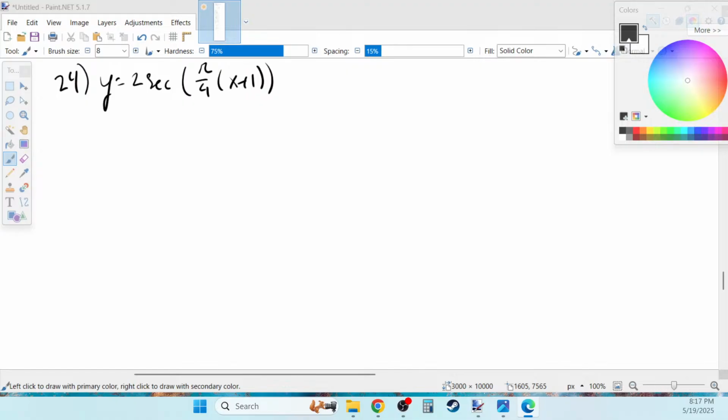Yeah, so the description of the question says graph 2 full cycles of each function, state the period and asymptotes. If applicable, describe the horizontal shift and vertical shift. So, horizontal shift is what your textbook says. I'll probably always call that phase shift. Vertical shift is what I typically call offset.